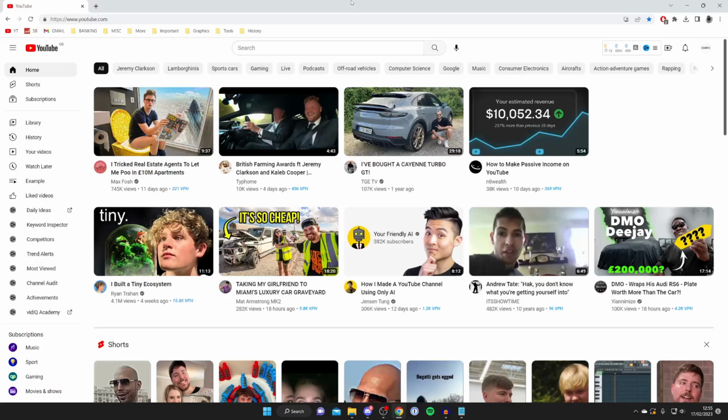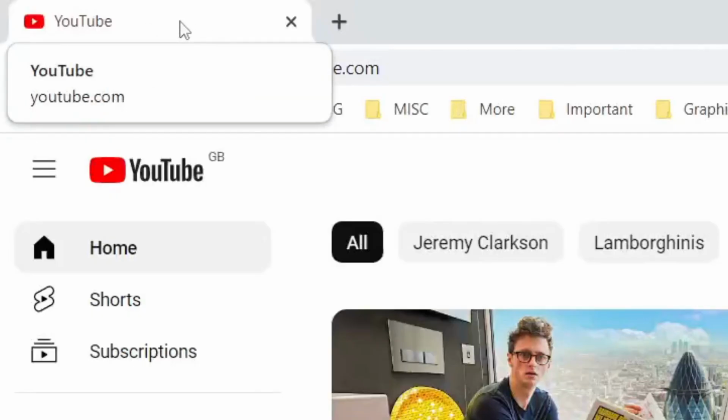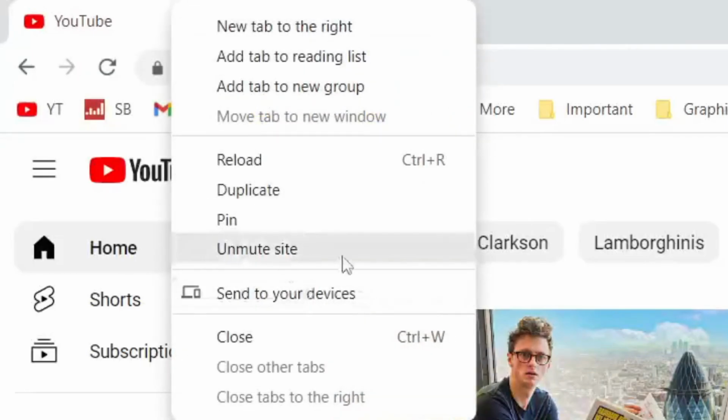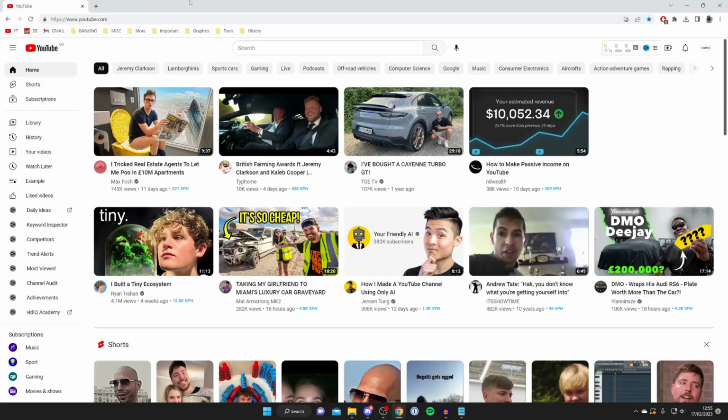The first thing you need to do is go to the top of YouTube and find it in your browser. At the minute, I'm using Google Chrome. It's probably easier if you do this on Google Chrome as well, but most of the features in Google Chrome are going to be in other browsers as well. Then right click on the tab of YouTube at the top of Google Chrome or your browser, and make sure your site is not muted. As you can see, I tap on unmute site and it's now unmuted, and I can now hear sound. The next thing you need to make sure is that your videos aren't muted as well.